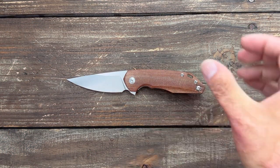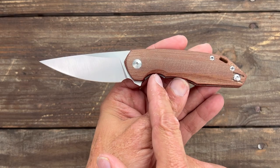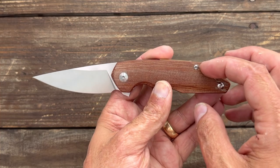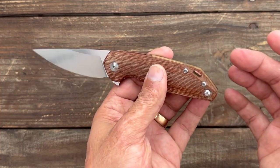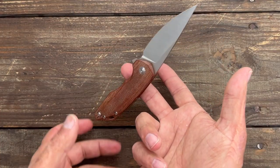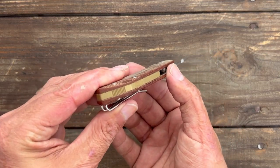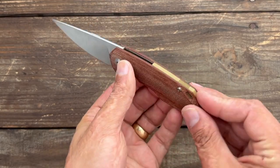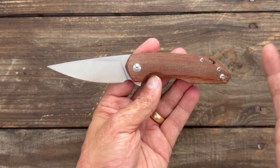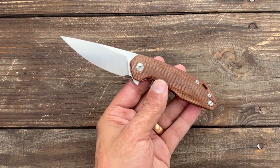For my nitpicks and complaints: I had to really reach — maybe give a little bit more lock bar access, though as it stands it's not bad. I would have loved to see no big lanyard hole and instead a lanyard post in the backspacer. As far as balance, it is handle heavy because of the brass backspacer. I definitely wish they would stop using those — maybe put a titanium one or just standoffs. When you have a handle-heavy knife it wants to rock back in your hand and doesn't feel as light.